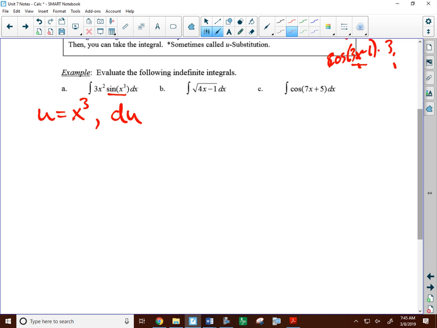So I'm going to do du, just for verification. du is u prime, the derivative of u. But when you do these, you generally write it as du instead of u prime. So I'm doing the derivative of u with respect to the variable x. It would be 3x squared. I'm going to write in dx as well, so when I integrate here, I've got the correct variable.